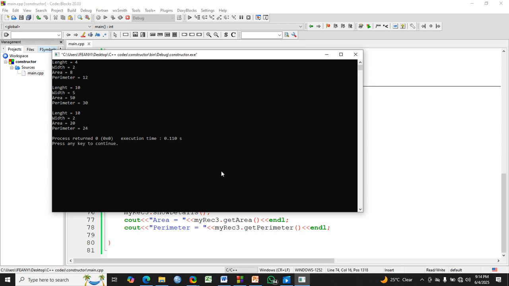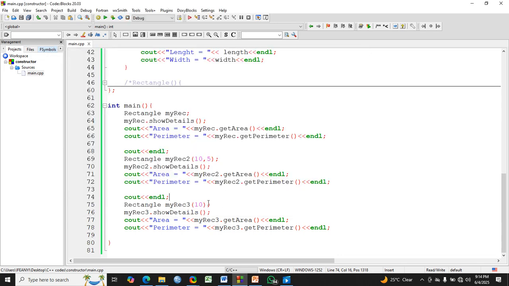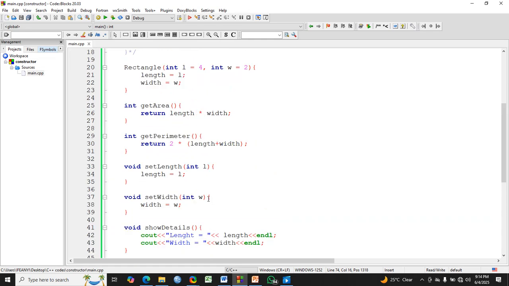However, if you must provide value, provide it in the order they came. You cannot provide width without providing length. If you want to provide width without providing length, you have to rearrange the code so that width will come first before length. You have to provide values in the order in which they came. You can't provide for the second value without providing value for the first value. So I can provide for length, or I'll provide for length and the width, but I can't just provide for the width without length. So I can't jump. If I must provide value, I must provide value in the order. The first value is length, the second value is width.